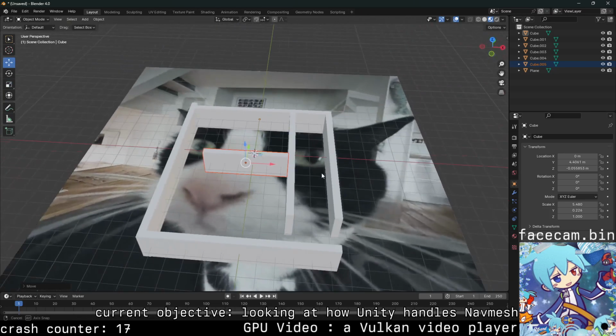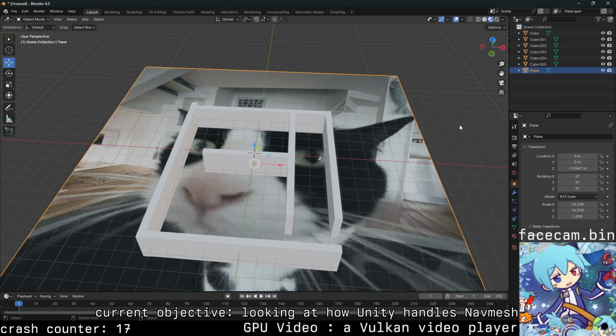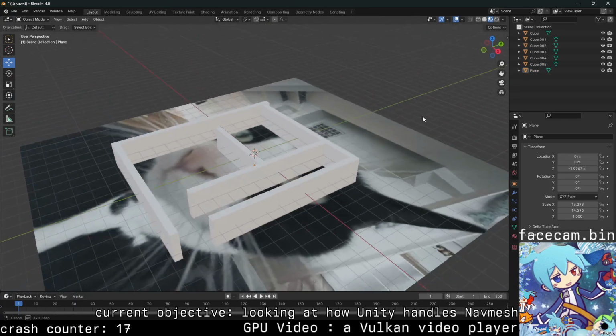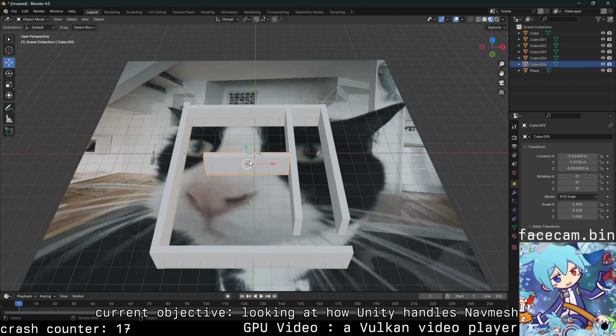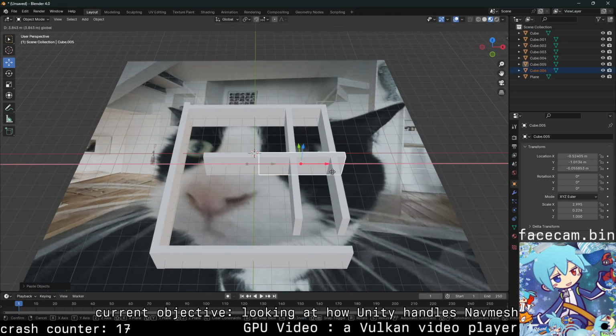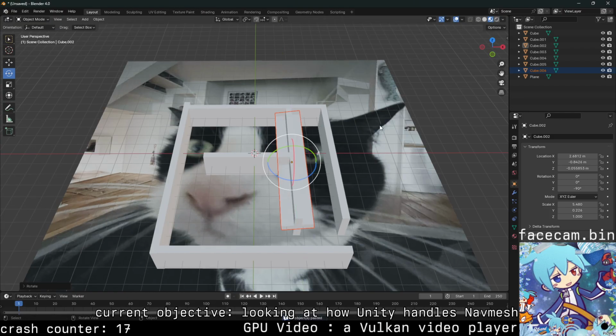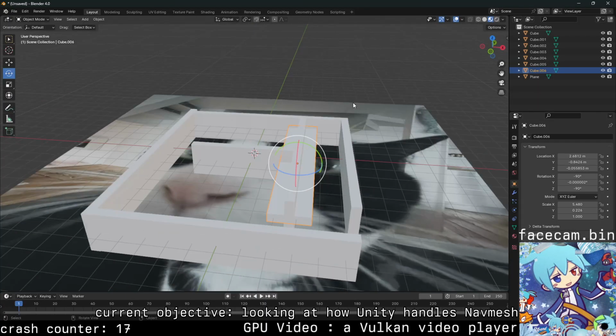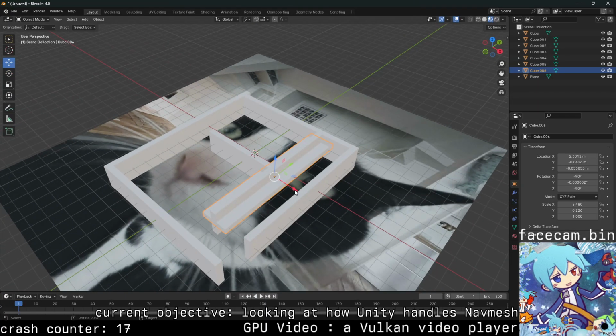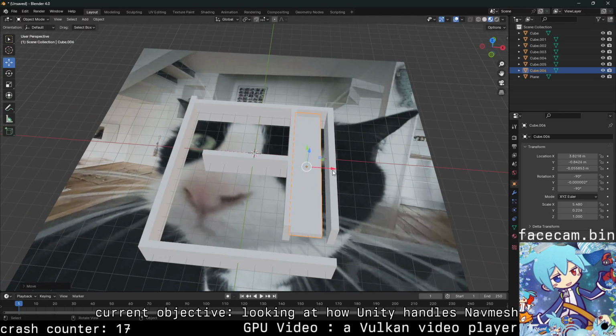Right. And then we can do something like, we can make a ramp. Actually, this is probably more appropriate for the ramp. We'll rotate it minus 90 degrees. Right, we'll put it around here.